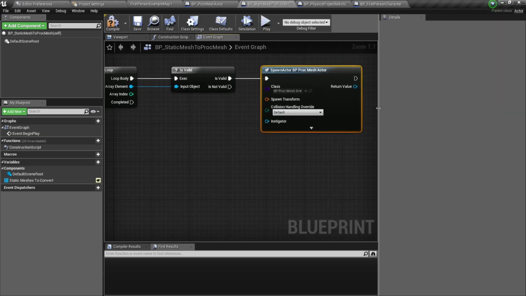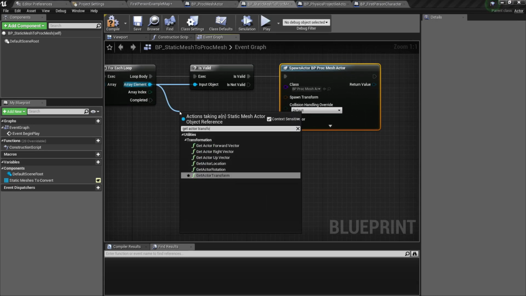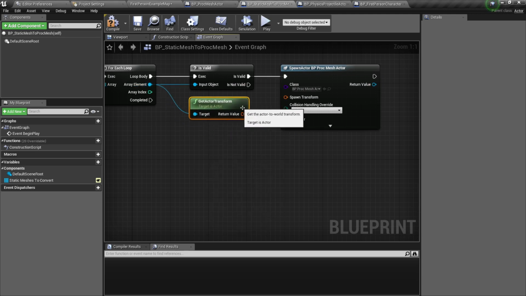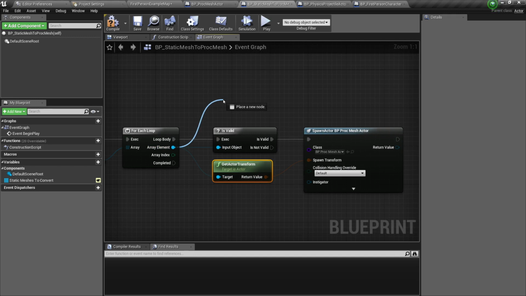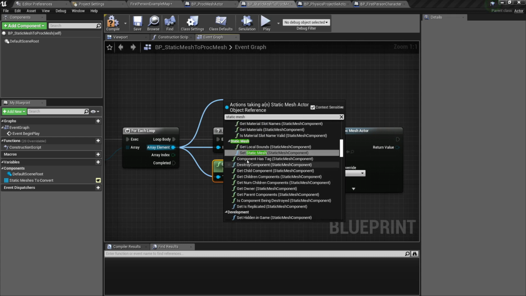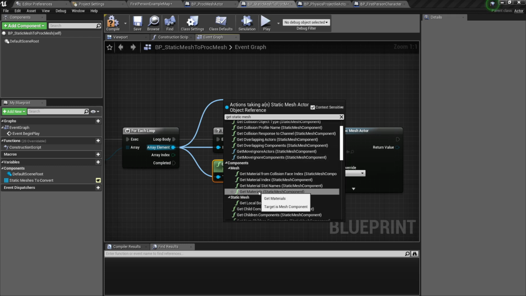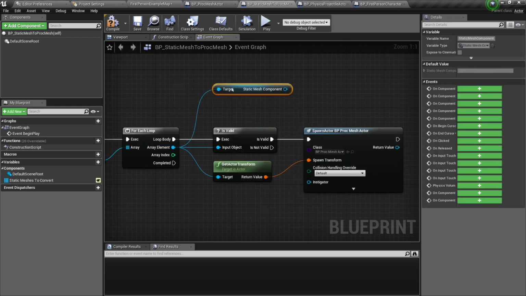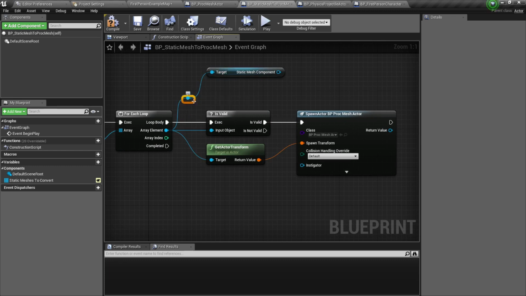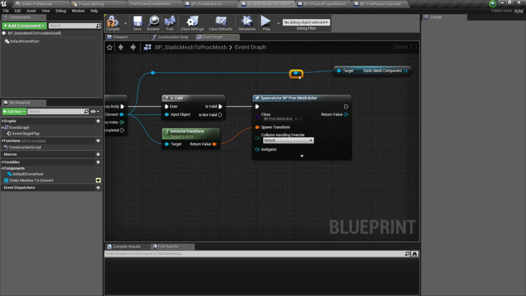Now we are going to spawn it at the same location where our array element is, so we're going to say get actor transform. Then we're going to plug in this transform over here because this is where we are going to spawn the new actor, as I already said. Next, from this array element, I'm going to get the static mesh. So not set, we want to get. Let me just see here if we can get that. Not the materials, but I'm going to do it like that. There you go. So we want the static mesh component, and I'm going to move this over here so that this can go over here like that.